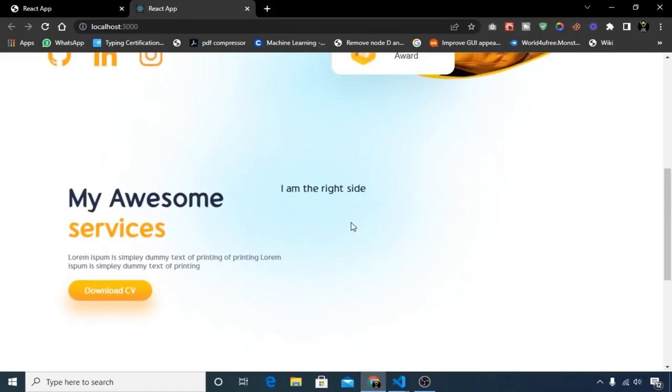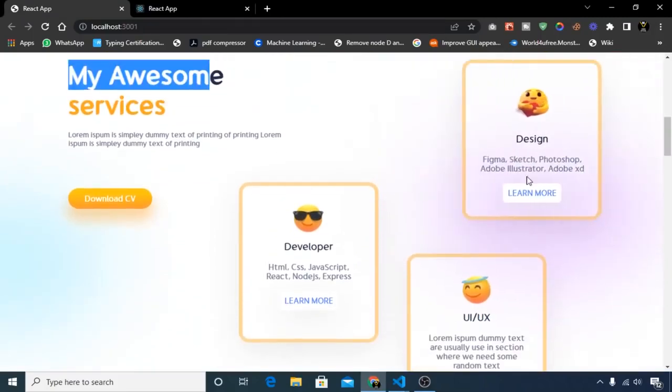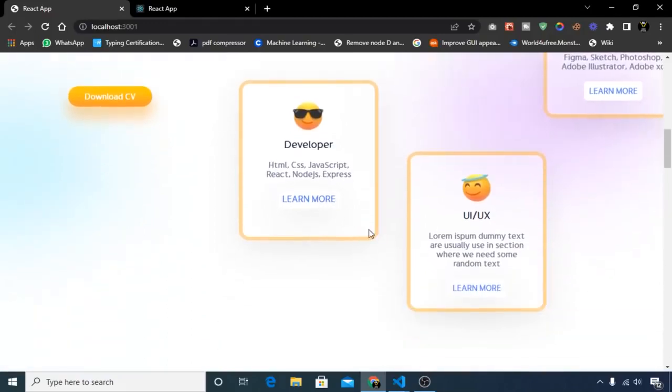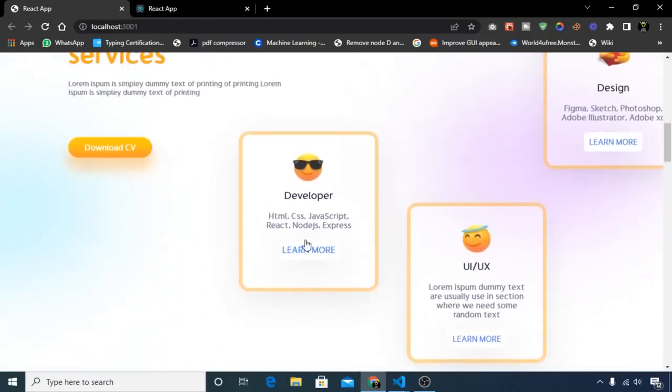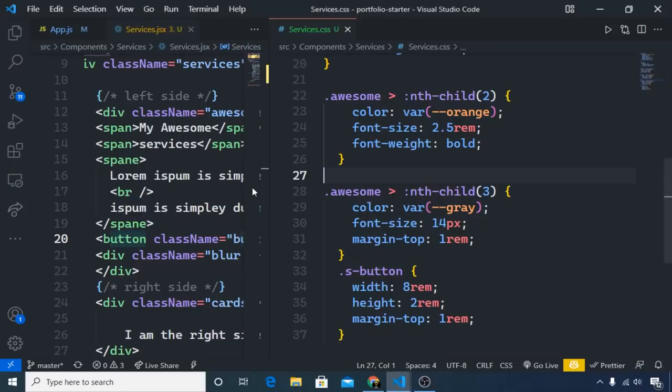It's time to make the right side. Okay, if we see the right side in the developed version, we have 3 cards on the right side with some primary text, secondary text, and a button. The button is common in all the cards, so we will not make it dynamic, but the text changes in each card and the styling is the same for each card. So you can clearly have an idea that we will use the reusable function of React to make each card, and we will make the image, primary text and secondary text as props of the card, and then we will receive these props in the card component, and we're going to make it very easily. So let's see how we are going to do this.